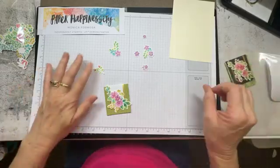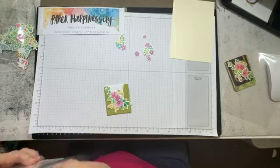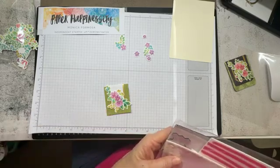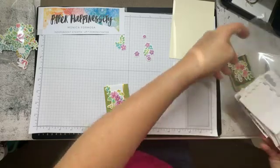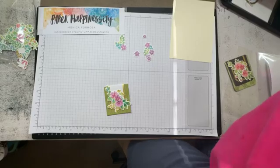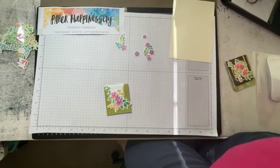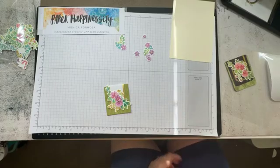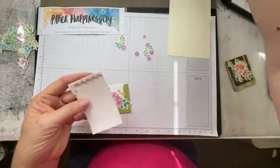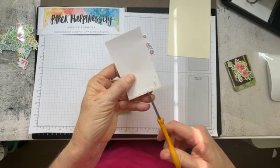Okay, so basically that's all we're doing. So let me grab some dimensionals and we can start putting these down. It's really quick and it's really easy, and it's just such a cute idea. Have I got my little mini dimensionals somewhere else? They don't seem to be where I want them to be, of course. Hold on. And of course I just touched my light and it's gone out. I have no idea where they've gone. All right, so we're not going to use our mini dimensionals because they've disappeared. But what I'll do is I'll just create minis by snipping my edges here.